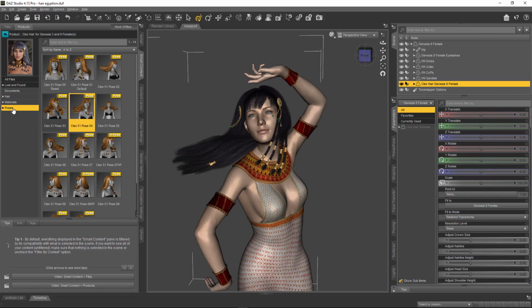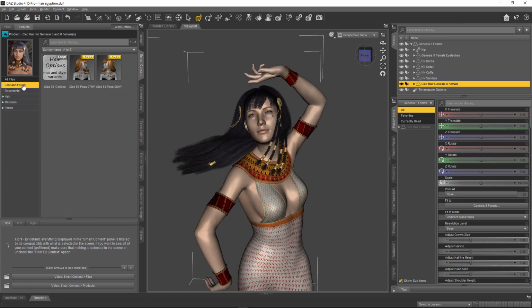One thing I'll also mention that I've just noticed with this product is that some assets also have a lost and found filter, as we can see here. And basically, this is just where anything that doesn't have any metadata will end up. So it's probably worth checking because sometimes poses will end up in here like this because they don't have any tags or don't fit into the different filters.